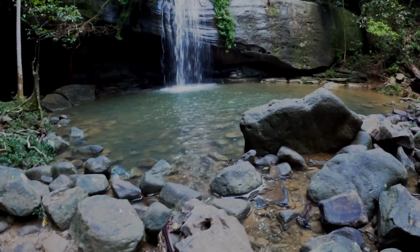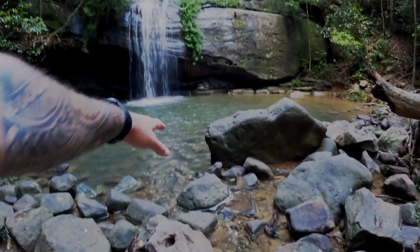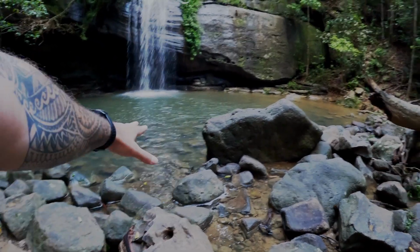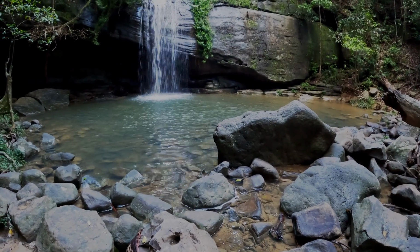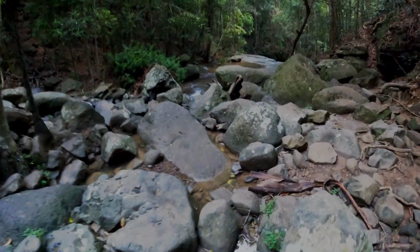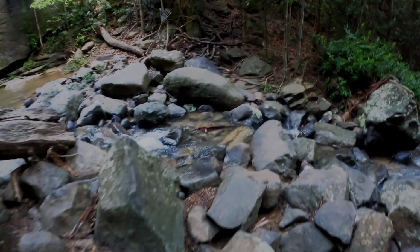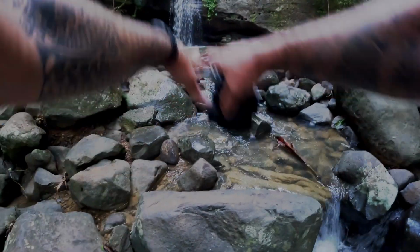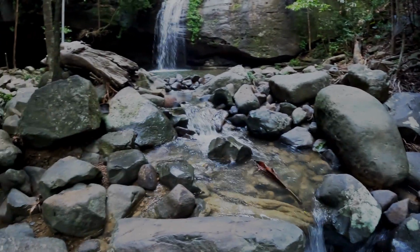This is Buderim Falls from the bottom. I've done a lot of shots in the past right there, up there, which I'll probably do today. I'll probably try and get some nice photos here. I'll get the camera really low to the ground and everything like that. I normally get some shots from here, which I'll probably do too. Normally I set the tripod up here. I get a photo up there, so I'll probably do that too.